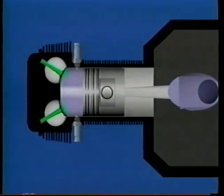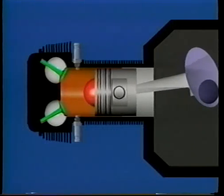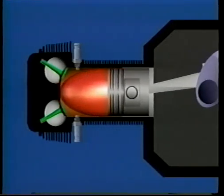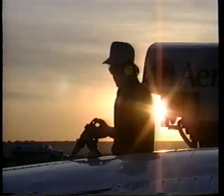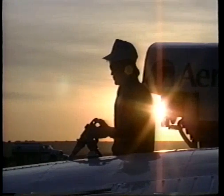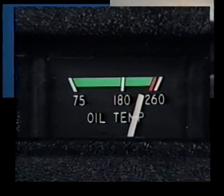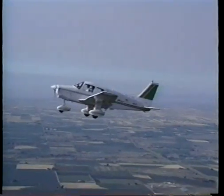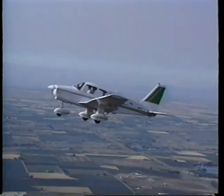Detonation is the explosive combustion of fuel in the combustion chamber, rather than the smooth burning that normally occurs. It can develop whenever you allow the engine to overheat. Besides occurring with an excessively lean mixture, it can also result from using an improper fuel grade. Other causes include taking off when the engine is near maximum allowable operating temperature, and flying with a high power setting and low airspeed configuration, which may not provide adequate engine cooling.